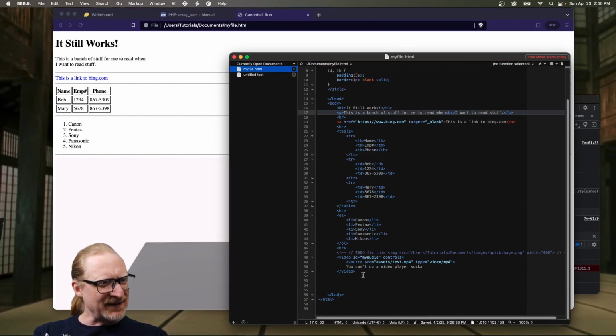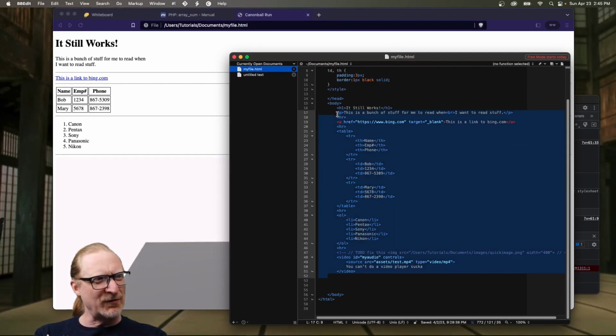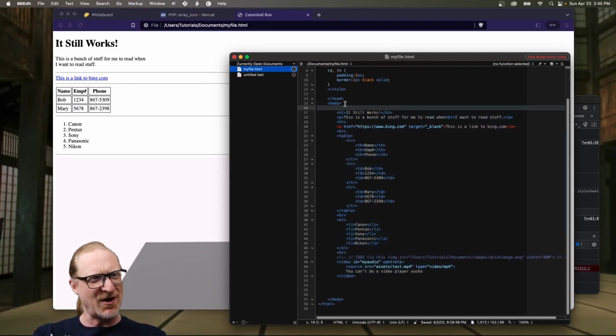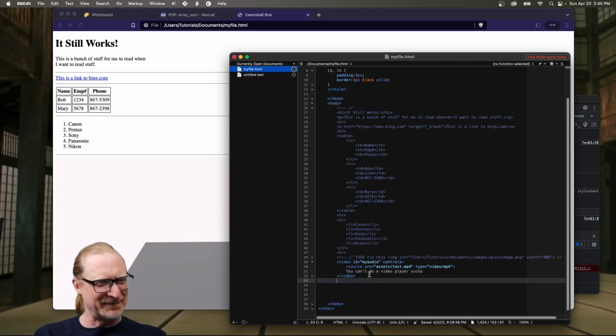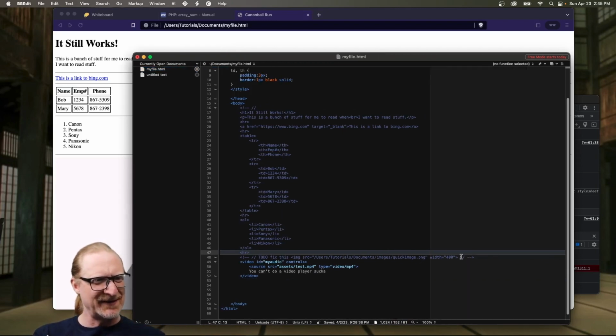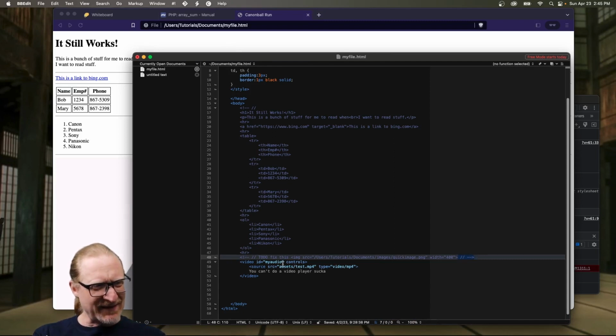So let's get rid of all of this stuff, but I don't necessarily want to get rid of it, so I'm just going to comment it out. Remember how we can do that? We can do that and slash and all the way down here at the bottom. Well, this is going to get in my way. So this is neat. I could point this out since I accidentally ran across it. This end comment tag, since this beginning one is here, it doesn't care about this one because it's not parsing the HTML. So this one started the comments and this one ended it.